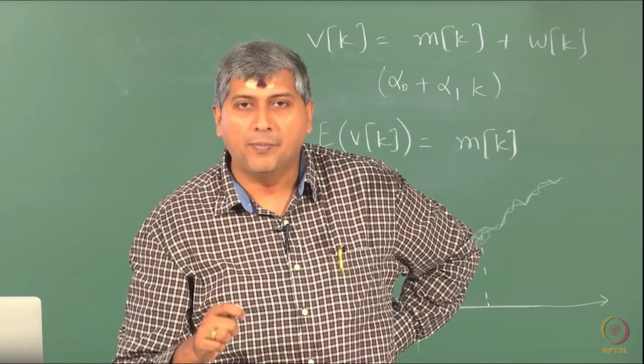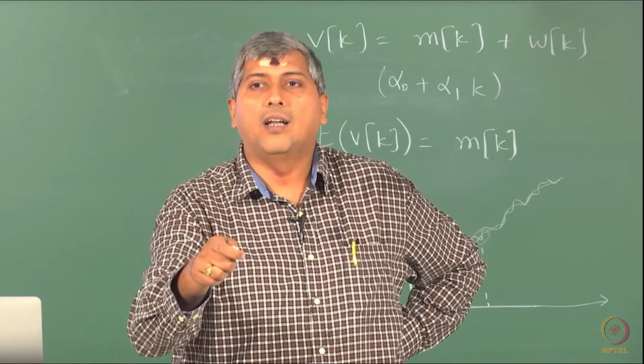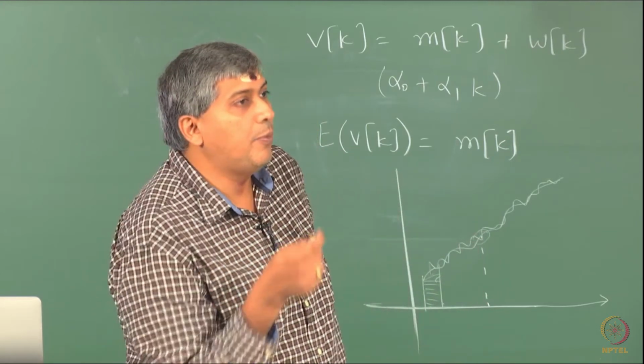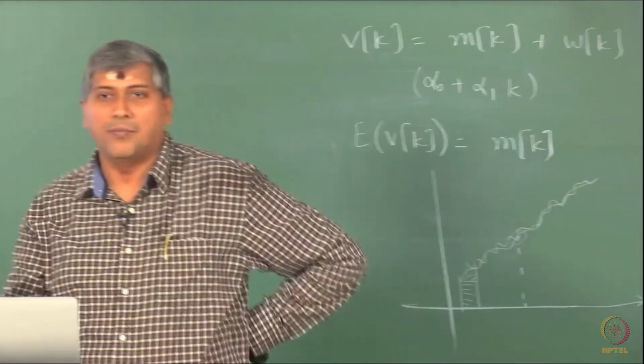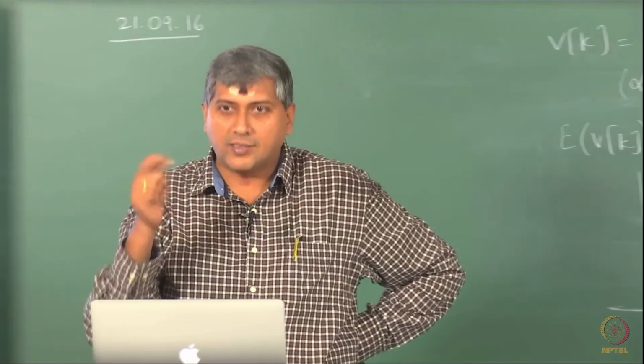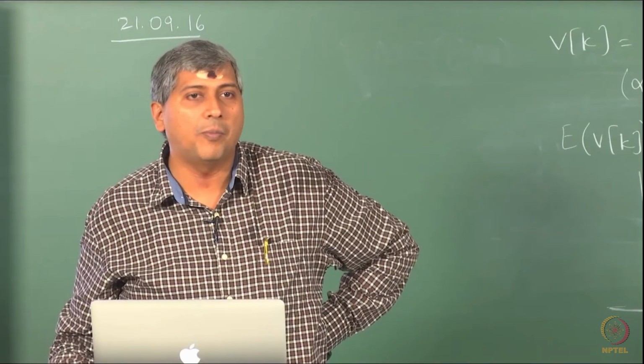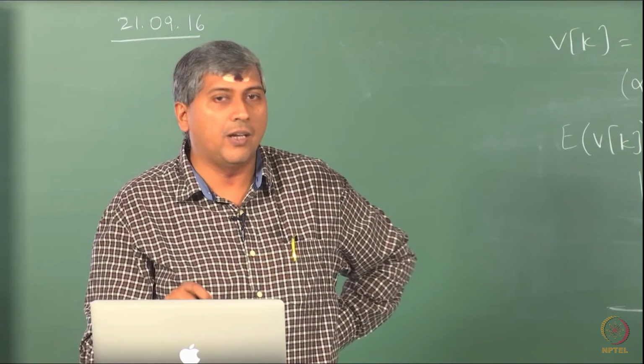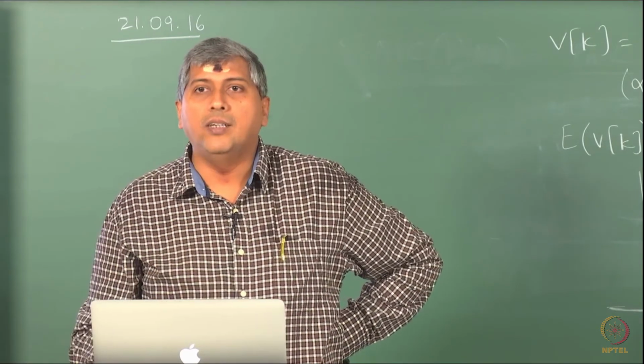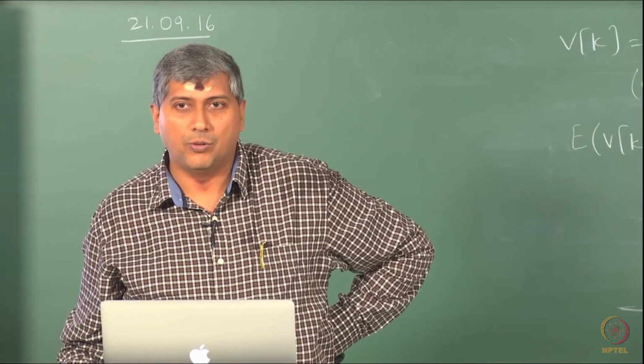Once you have estimated m, you can take a relook at m and then hypothesize a certain function of time, and then go back and fit a parametric model. This is a standard thing that is followed in any modeling exercise. First you begin with a non-parametric approach, if you do not have any prior knowledge, get some insights and then use a parametric approach. Okay.